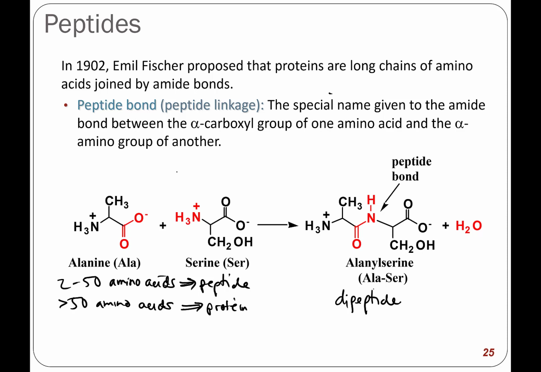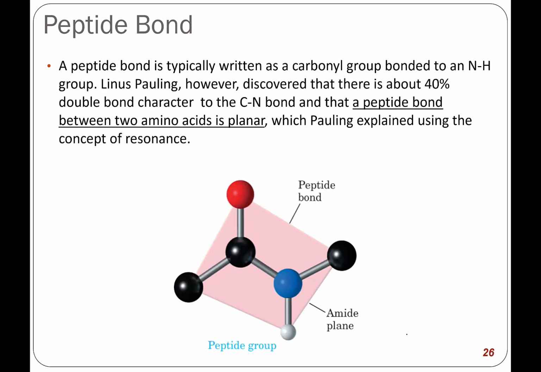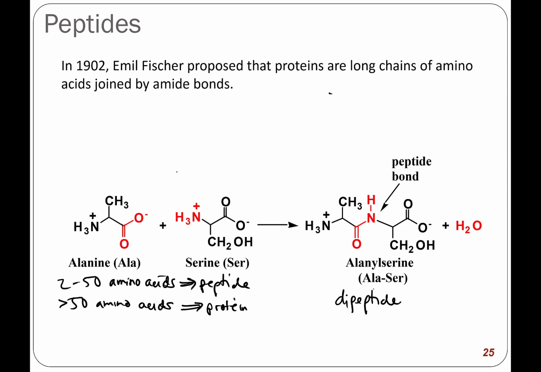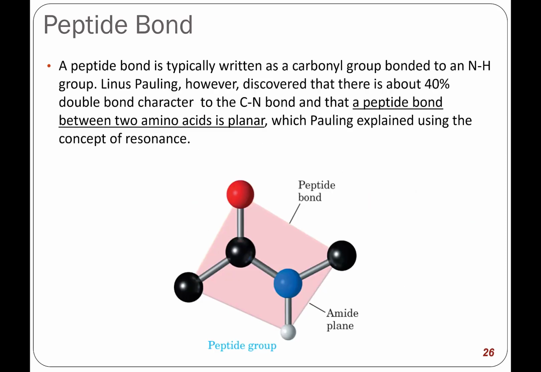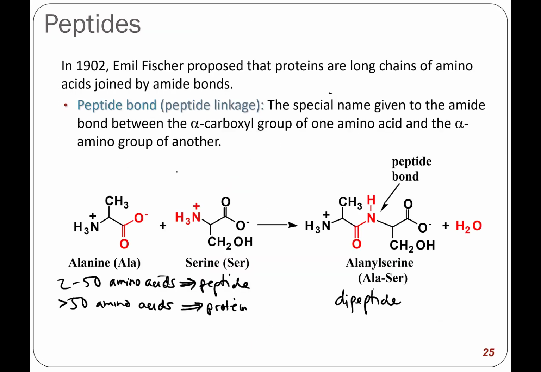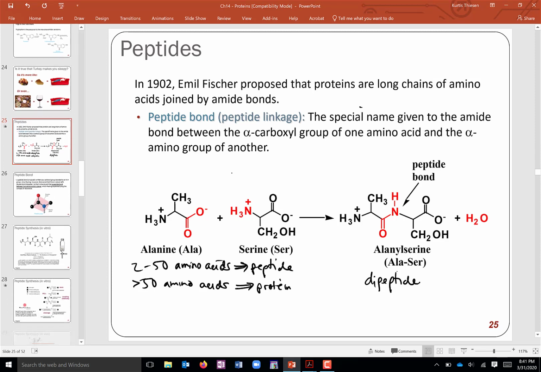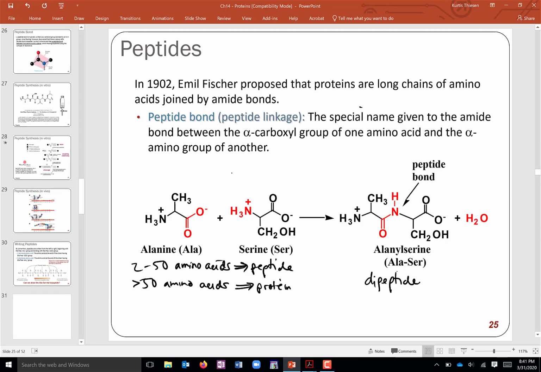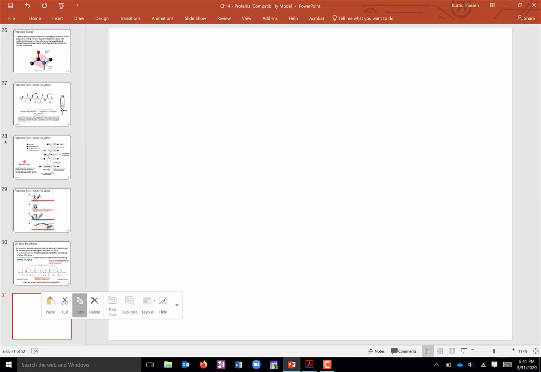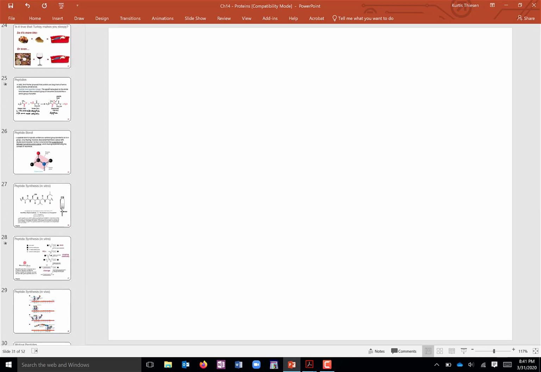Okay, now I want to do this together. Let me go grab a blank page here. I want to do kind of what's done on this slide, but in a little different way and highlight a few important things. So let me grab another blank page. Let's do it right here.